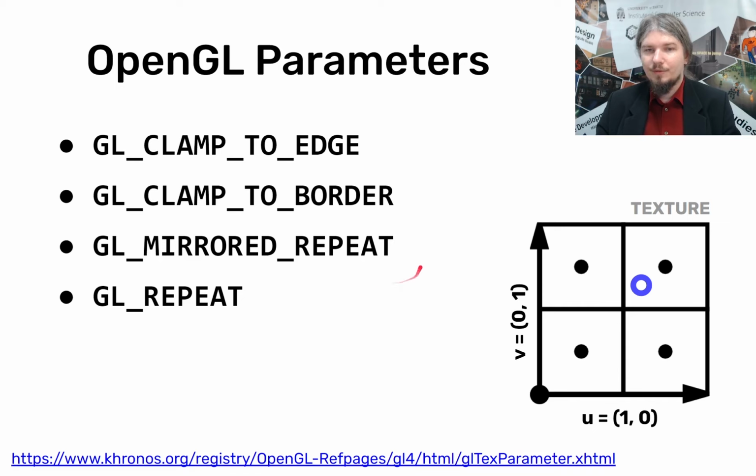And these are the different options. If it's clamped to edge, then it's just gonna take the nearest value on the texture. So it would revert back to 0, 1. Clamp to border would allow us to define a specific value that we would always get when we sample from outside the texture. Repeat and mirrored repeat repeat the texture. So for example, if it's 0, 2, then this texture is repeated, and it would take a sample point from here. This is often useful if we want to tile some kind of a surface with a small image that can be tiled to repeat along a larger surface. Mirrored repeat would do the same thing, except the repeats would be mirrored.